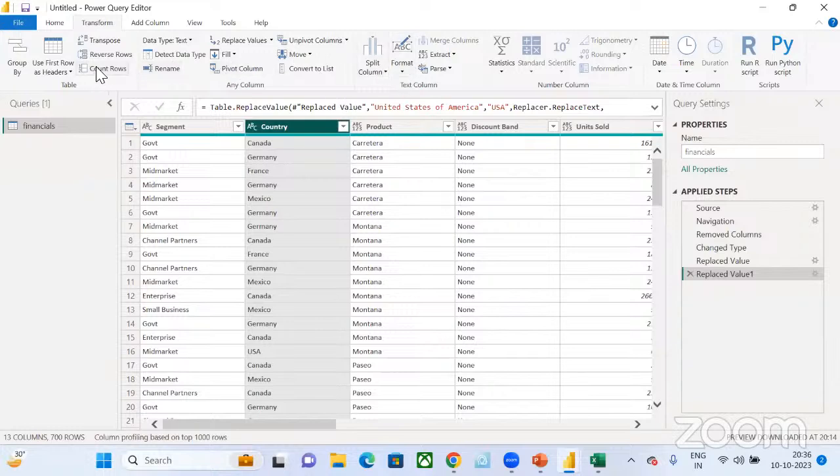And there are many other options. If I want to count rows, I can use this count rows option. If I want to reverse the rows, that is the topmost row should go below and so on, I can use reverse rows. Can everybody try the replace value? Then we will see how to transpose the data. No, it's not case sensitive as such. Just try replacing the value for government to GOVT and United States of America to USA.